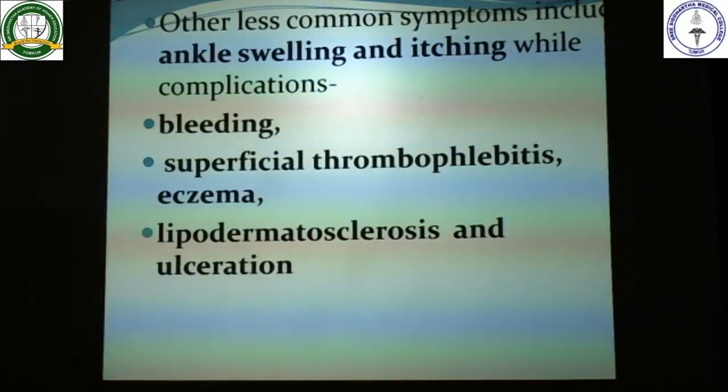Other less common symptoms include, sometimes along with varicose veins, ankle swelling, and sometimes even itching, which the patient will complain of. Other complications include, rarely, bleeding after the patient sustains trauma, superficial thrombophlebitis, eczema, and even lipodermatosclerosis and ulceration. So these are some of the complications. When the varicose vein develops complications, the patient will develop all these problems.